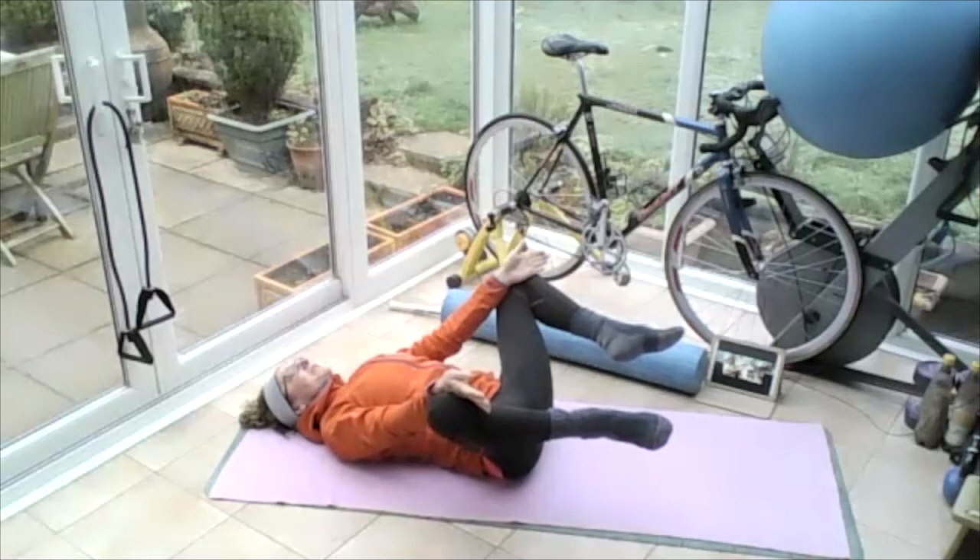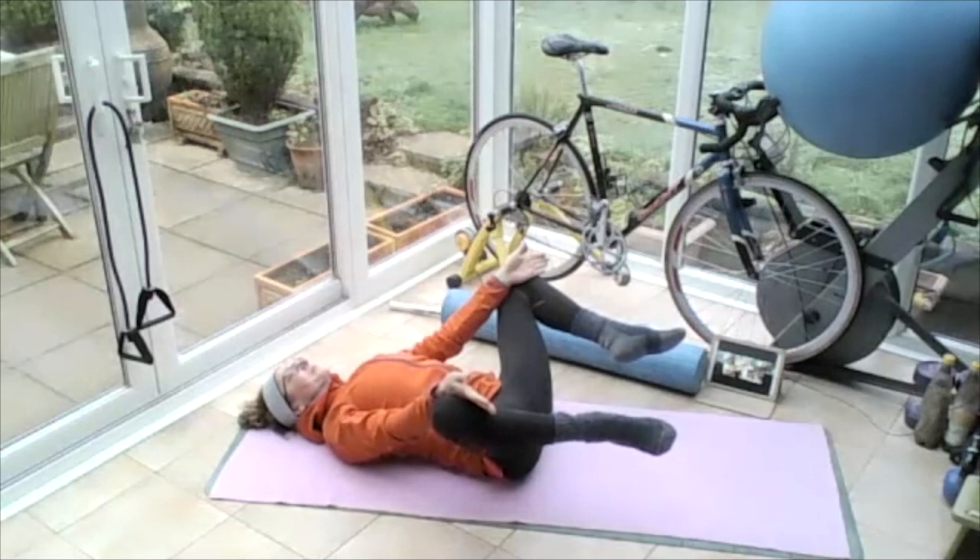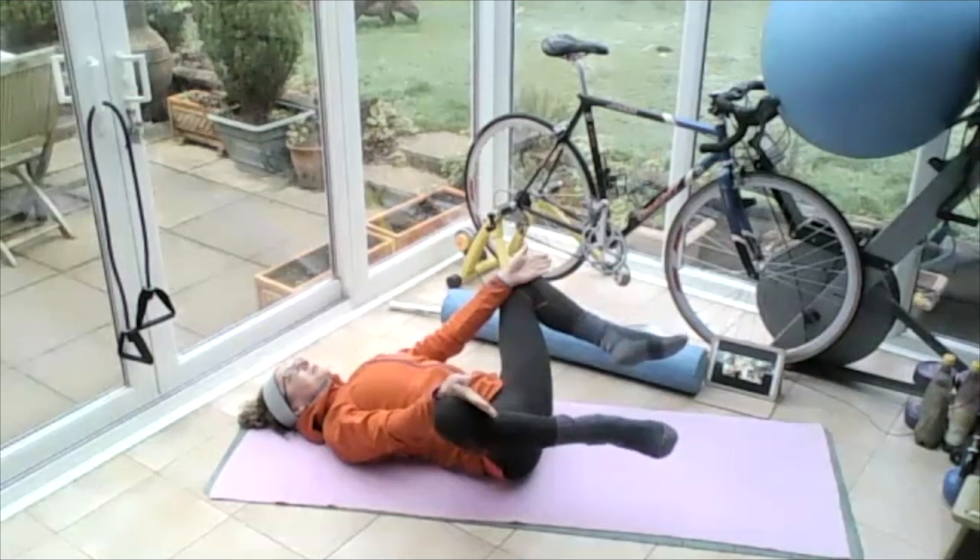Pushing the knees against my arms now, keeping this neutral spine. Lengthen that head away, lengthen that neck, feel those shoulders — pull them up to the ears, pull them down. Fill all of the ribs on the ground, slightly light on the waistband of your trousers. Keep pushing the knees into the hands. Now release the push. Breathing in, breathe out, let the push go and let those legs drop a bit further apart.